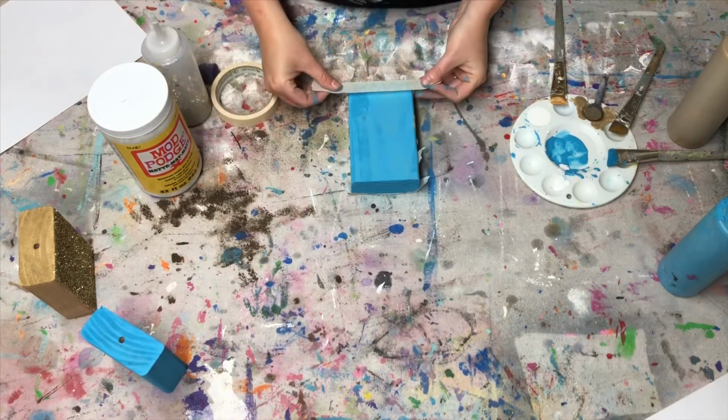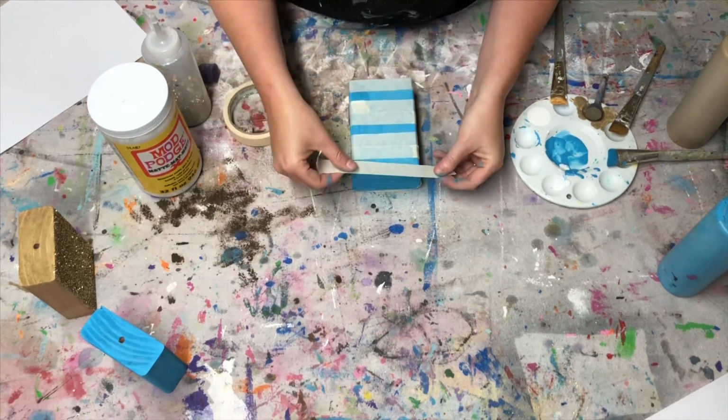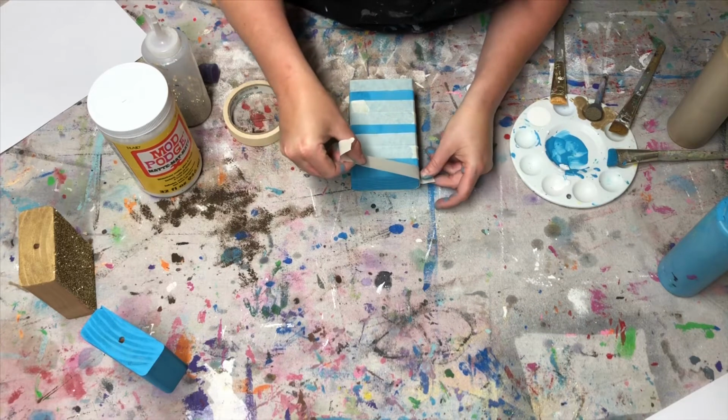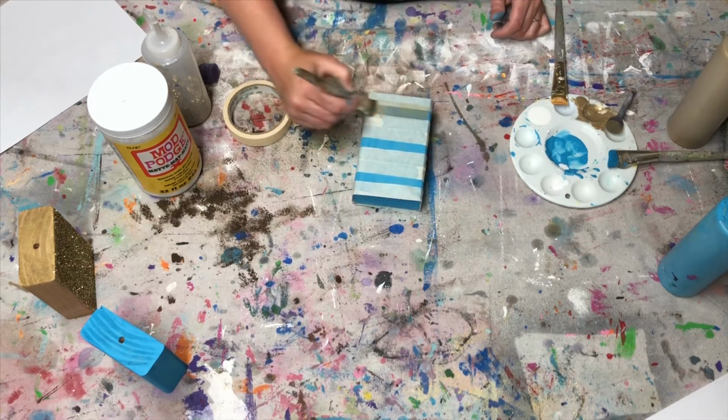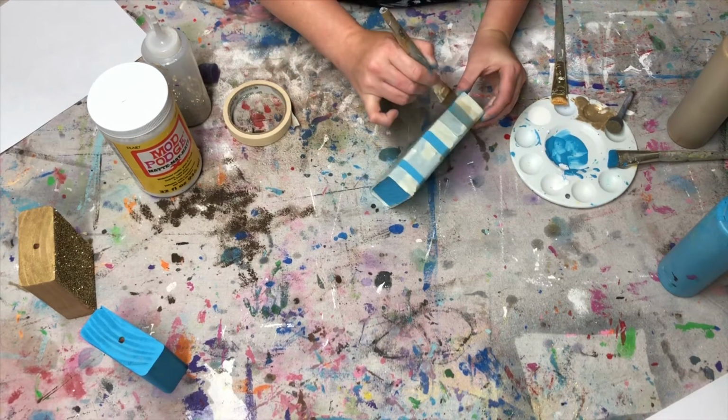While your smallest block is drying, go ahead and tape off the largest block so that you can paint stripes on it. And once it's taped all the way around, add a layer of the gold paint all the way around where you see the exposed wood.